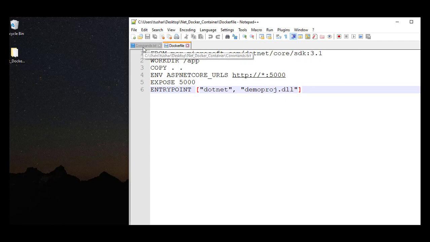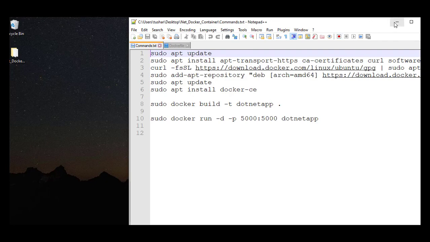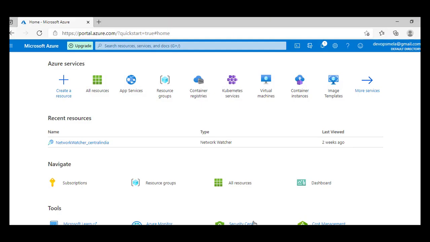Okay, before we go and set up a container, let's create a VM on Azure. So I'm on Azure Cloud. Guys, Azure Cloud is free initially for a month, wherein they provide you something around 15,000 INR credit, so you can utilize it. You can sign in, and if you don't have an account, you can sign up for free. Just follow the steps I am doing.